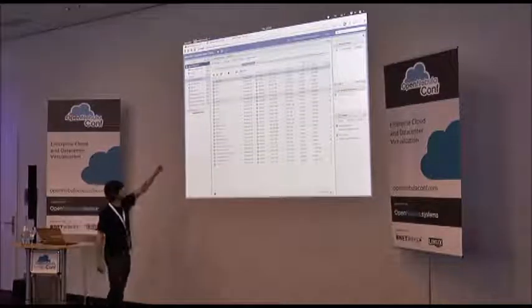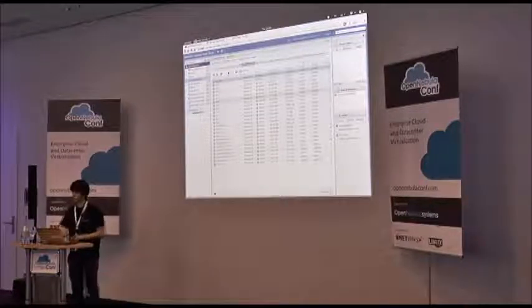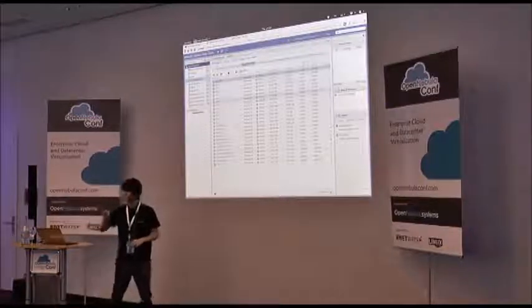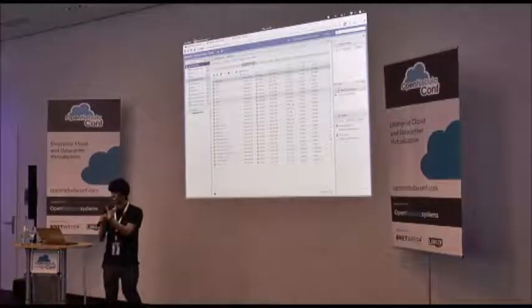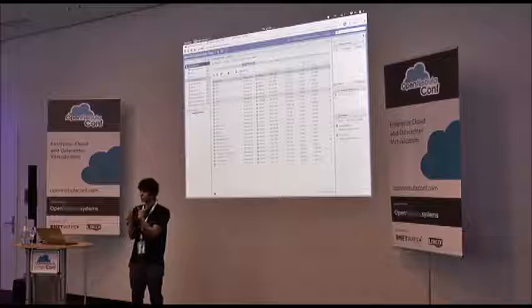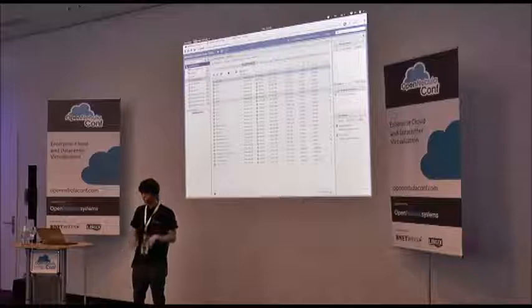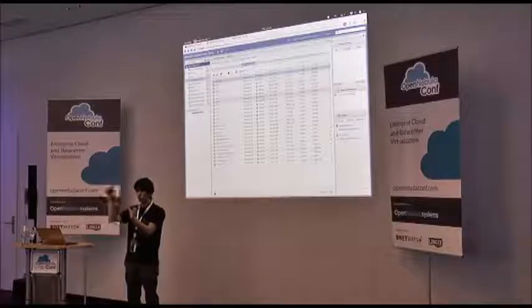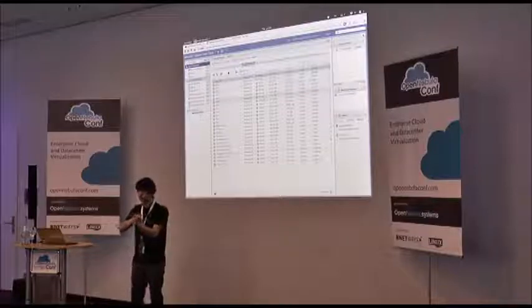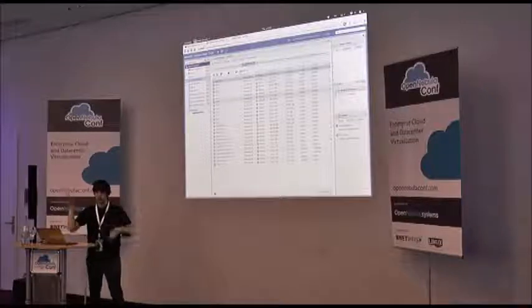And here you can see the OpenNebula machines that are created, etc. One of the nice things that it also does is that you know that you can create folders inside vCenter. So you can create a folder and add a new template to this folder. OpenNebula will create the virtual machines inside the same folder as the template. So if you want to separate the OpenNebula machines from your manually created machines, you can create a folder called OpenNebula, put the templates that are going to be used by OpenNebula inside this folder, and all the virtual machines are going to be created in this folder. So you can have it separated, and maybe some other user won't see it.